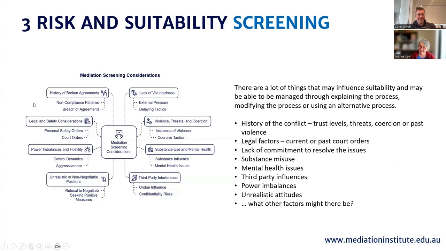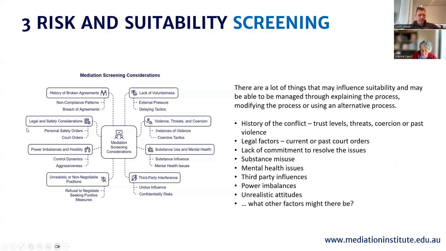So they'll do this or that, or there's a history of broken agreements. Is that going to be a factor? Have there been many attempts and it's not going anywhere? If that's the case, then we know if we're going to mediation, we're going to have to go a lot deeper. People are saying they're going to do something and then it doesn't happen, which means they haven't got to the bottom of the issue.